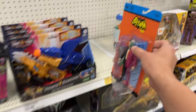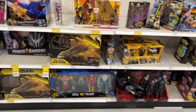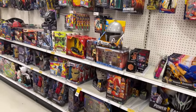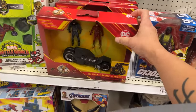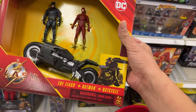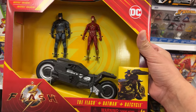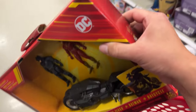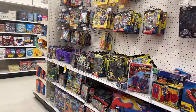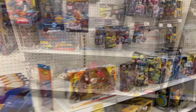How cool is that? Got a Two-Face just randomly sitting. But I don't see any Flash figures or even Spin Masters. Oh, I take it back — what do we got here? We got the Flash and the Batman cycle. I think I might pick this up just to review. I don't have an Affleck one yet, so I might get this because I need me some Affleck in my life. That might be it for Spin Masters. Funny — I was just saying there's none here and it's right in front of me.